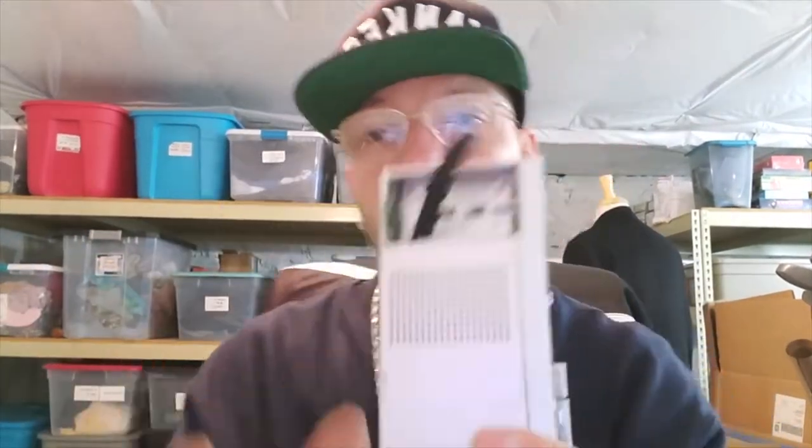Here's another one. I was going to see if I could just sell this for parts. It is missing the back. It does have some corrosion in it.